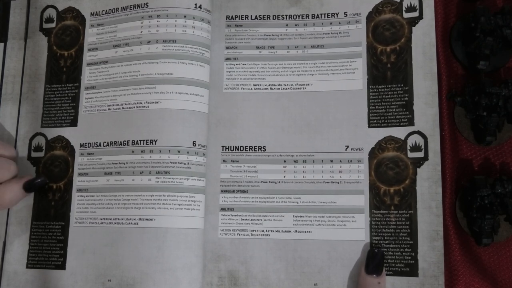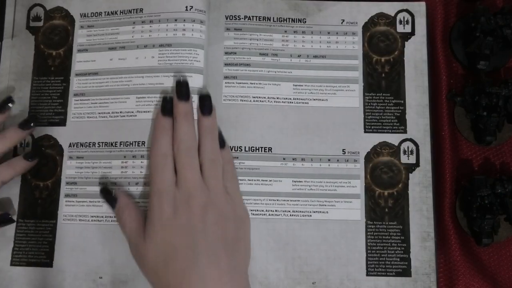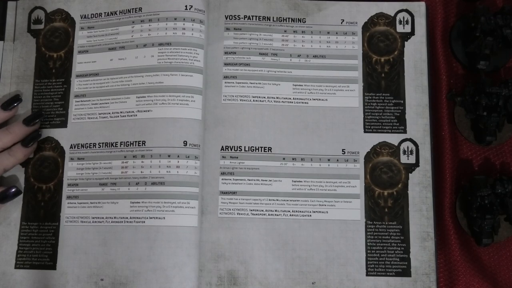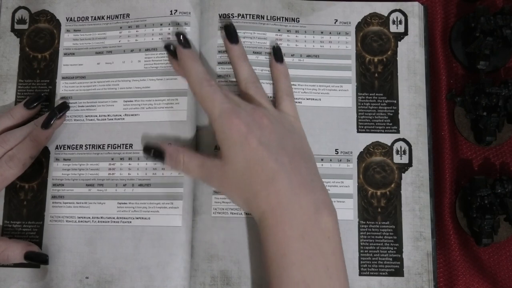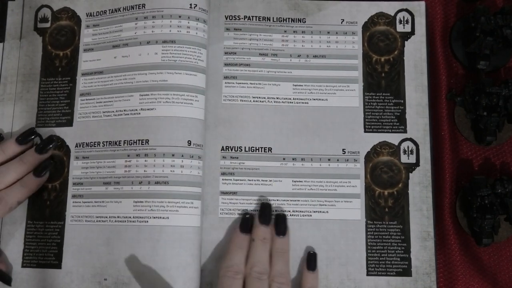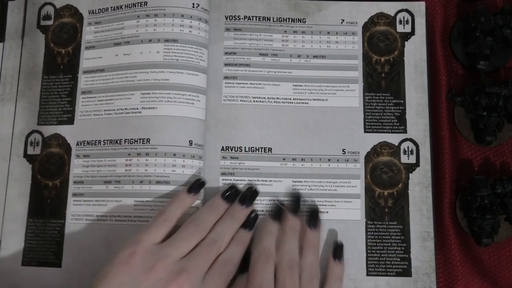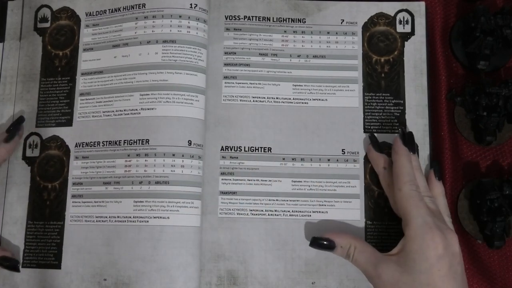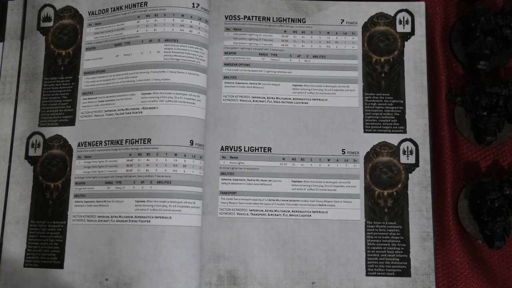Thunderers, these things are kind of cute. I like them. Where's the aircrafts? Tank hunters are okay, but hitting on fours is not great. There it is! Yes! The Avenger Strike Fighter. My favorite aircraft, aside from the... and they put it across in the Arvis Lighter! Yay! I'm so happy about that. Thank you, GW. You know me all too well. You know that I just want to look at my two favorite aircrafts.